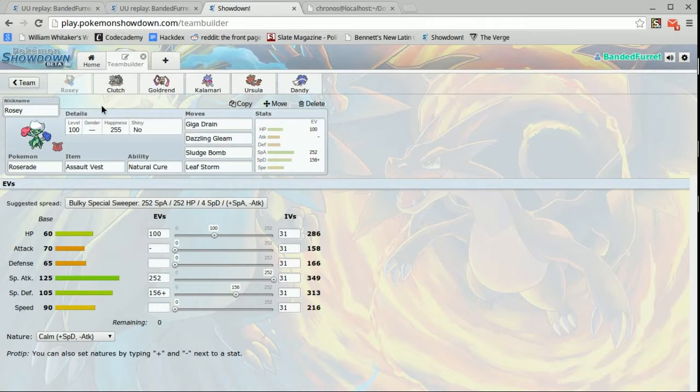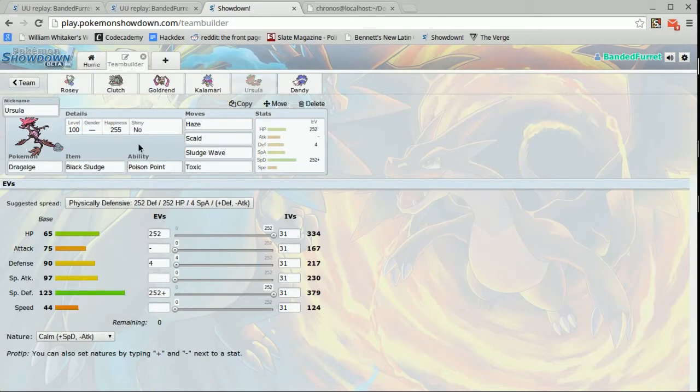So, especially defensive Roserade, I've got Giga Drain to get back health because I'm not running Black Sludge or anything, Assault Vest so I can take a few hits, especially Ice Beams. Now if it's something fire-wise, I'm going to be switching out into Ursula for that big resist, Black Sludge. This team's really about switching out and getting the best switch for the opponent's Pokemon.